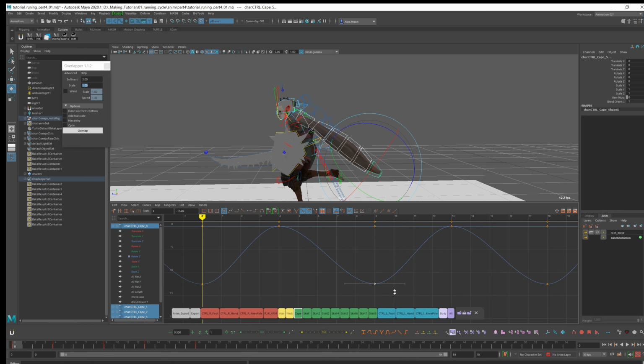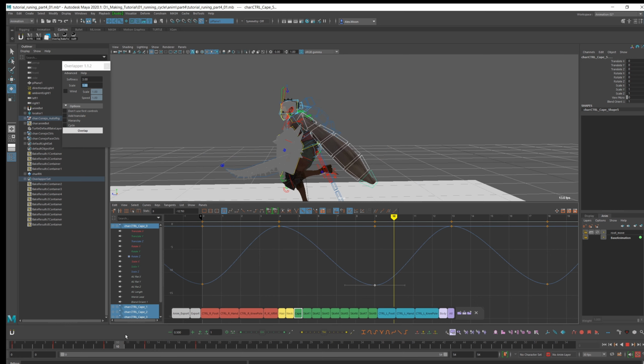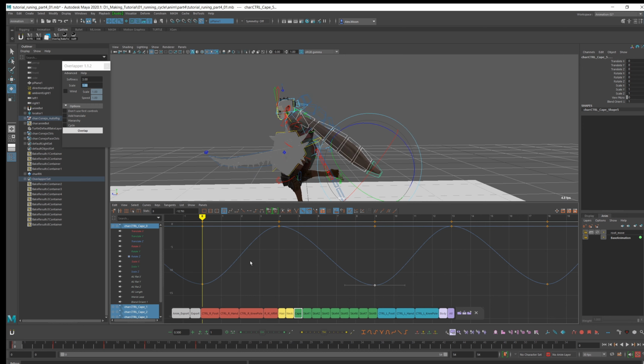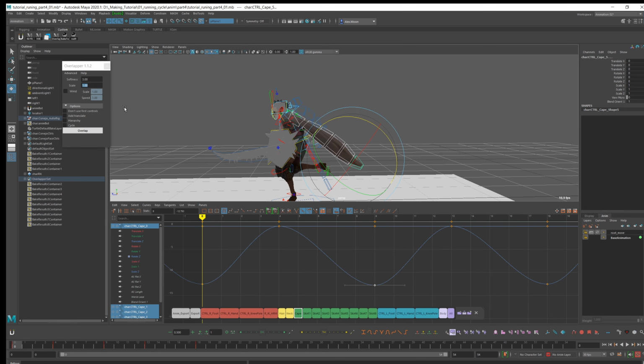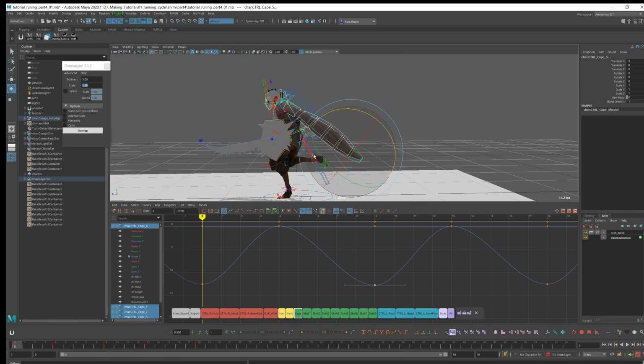Just so it doesn't look popping. Okay. Then select this overlap button, click apply this overlap.